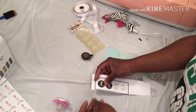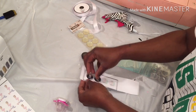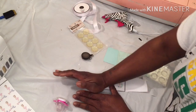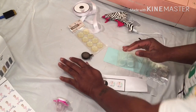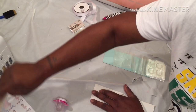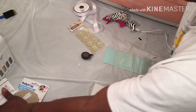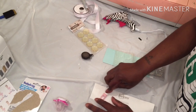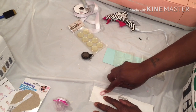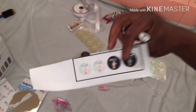So all I'm going to do is take my epoxy sticker off like this. I'm going to place it on top of this image here, and I'm just gonna smash it, turn it over, find my scraper. I don't know where my scraper is, y'all. I never find that when I need it. I just had it last night, and I'm just gonna scrape it on there. Get the glue to adhere to the epoxy. That's what I'm doing.